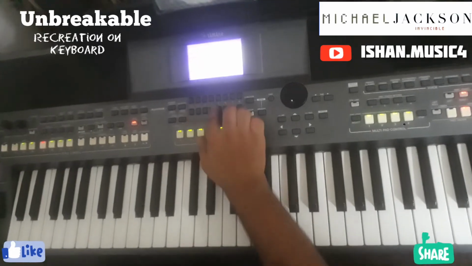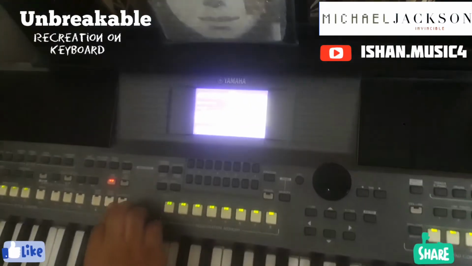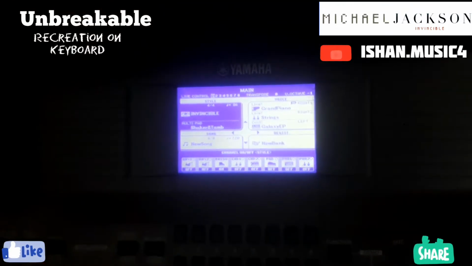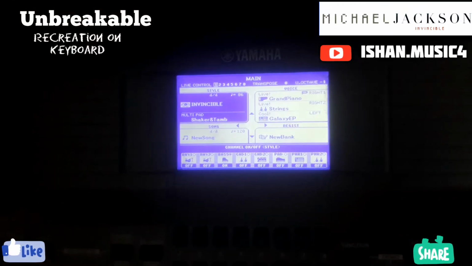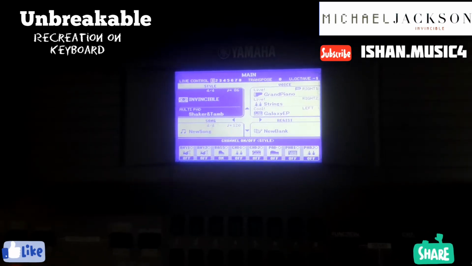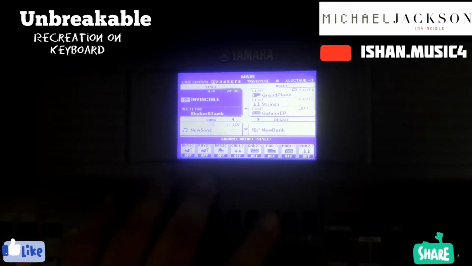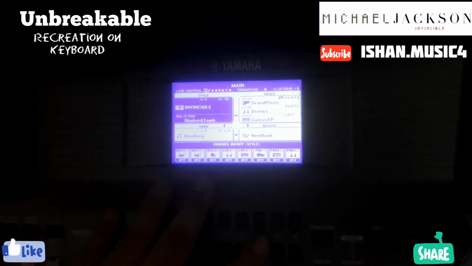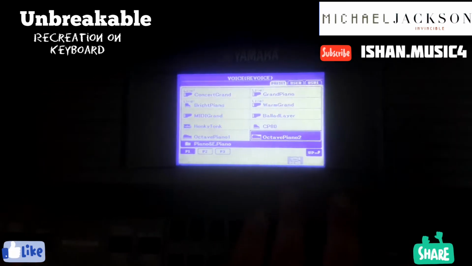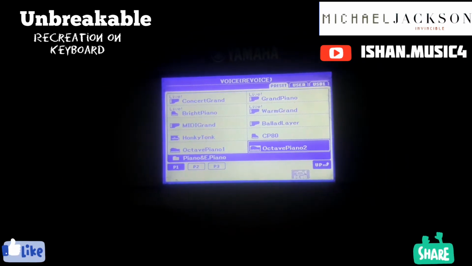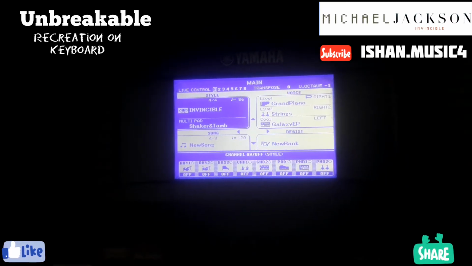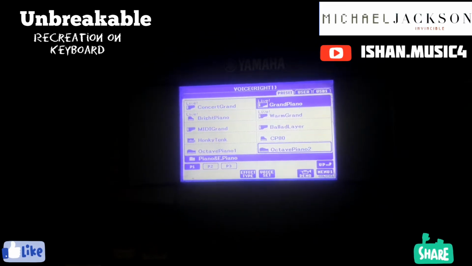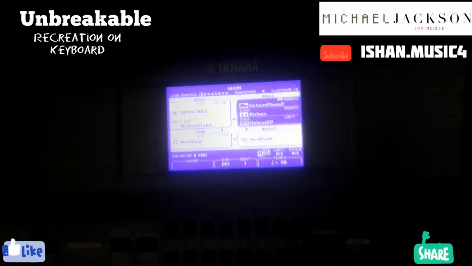So let me just have you listen to what we have got. I just played this to you. Then in the pad part of the record of style creator, we will do the same, but in here we will use octave piano 2. We'll do the same again. We will use the -2 octave, but instead we will use octave piano 2. So we'll do the same thing here.